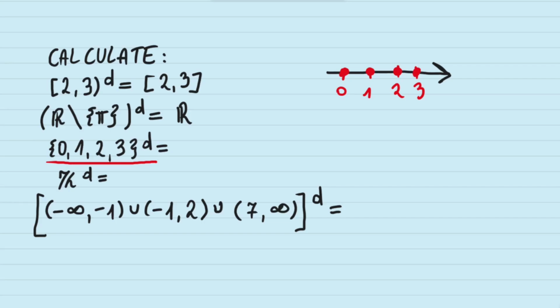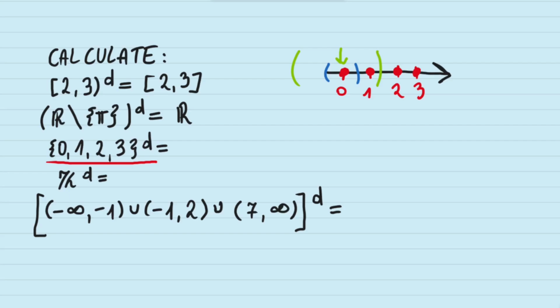Is 0 a limit point of the set? Not really, because we can very easily find a neighborhood that has no common points with this set. If I would take a large enough epsilon like there, for example, then yes, this neighborhood contains common points, namely 0.1. But if I would take something between 0 and 1, for example, such a value, let's say it's half, then we have a neighborhood of 0 that contains no common points with this set.